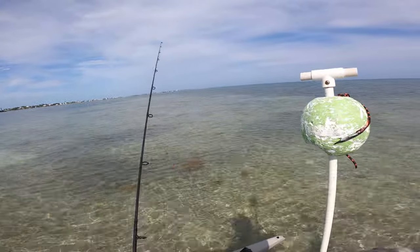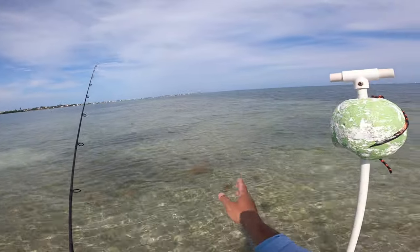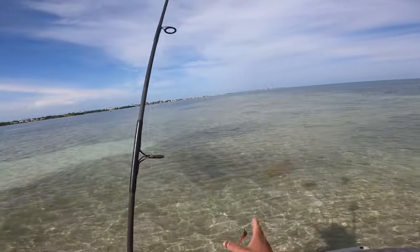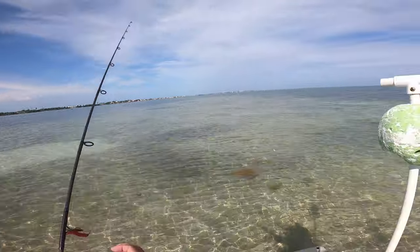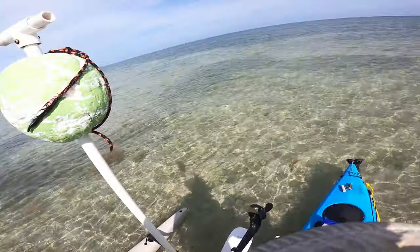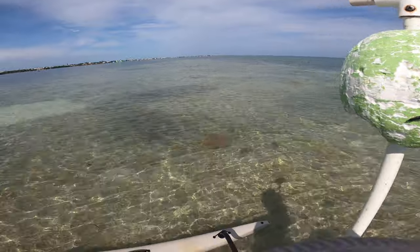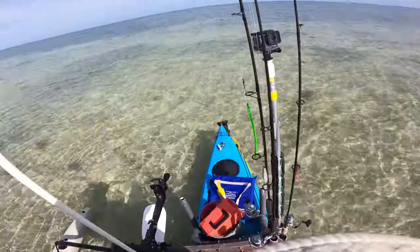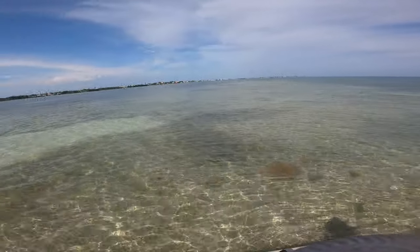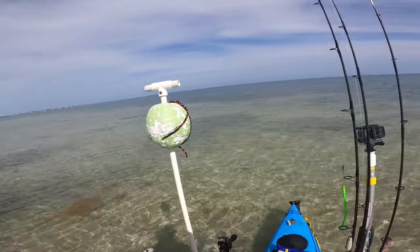I'm going to anchor up correctly, get this pointed the right direction so I'm into it, and just let them come to me. Oh man, I found my bonefish. One of the things I need to do is get what time it is and mark the current, so I know what current I'm seeing these fish in. They're gonna be out here every single time that current matches. So start getting my systems in place.